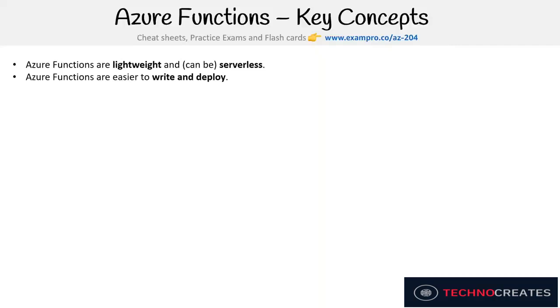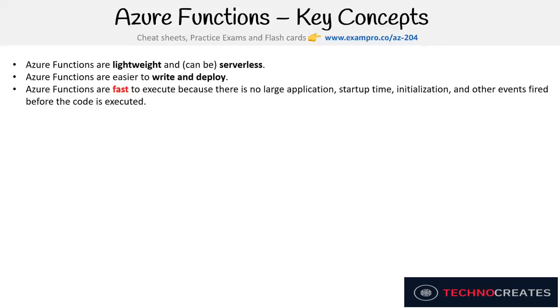That can be true. The idea, though, is that you might have to do less coding in some regards, but then you might have to do more in other places, like application integration. So I would say that it shifts the responsibilities of what you have to work on, but it is better. Azure Functions are fast to execute because there is no large application startup time, initialization, or other events fired before the code is executed.